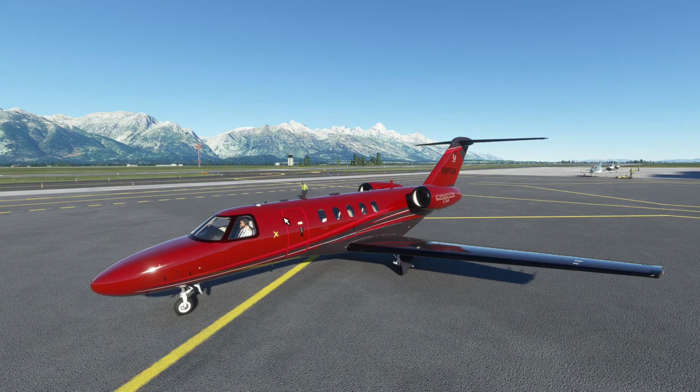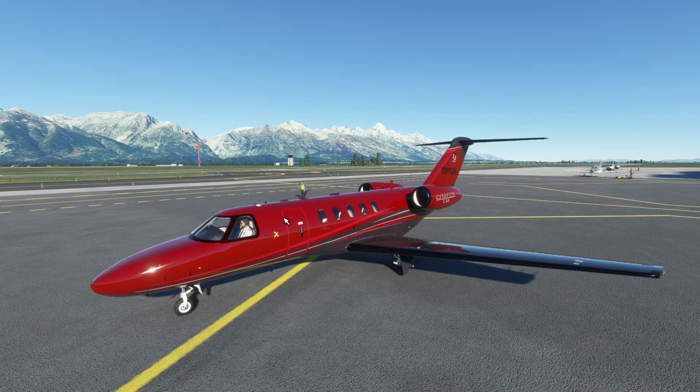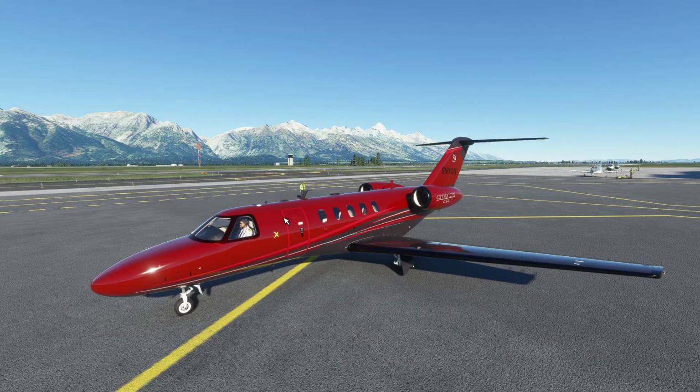Since I already had the runway in sight and the airplane was pretty much fully configured, I didn't really pay that much attention. I just figured I could still make it to the runway before we ran out of fuel. But a couple of moments later, engine number 2 shut down, and I immediately remembered the fuel message. So at that point, I was expecting the other engine to shut down as well. And in a little panic and just in the heat of the moment, I decided to retract the landing gear to minimize the drag in case engine 1 failed as well.